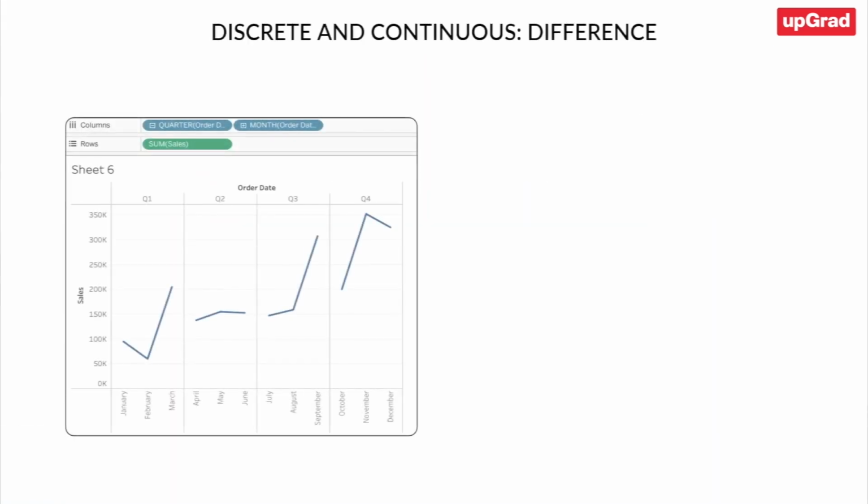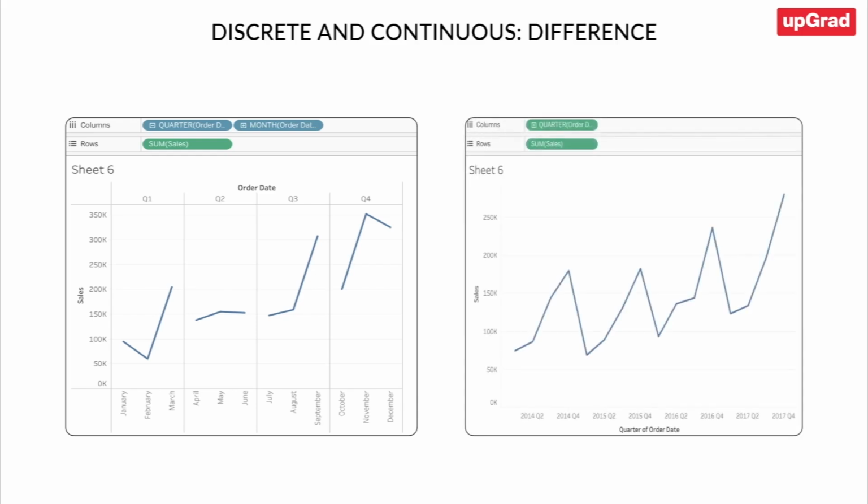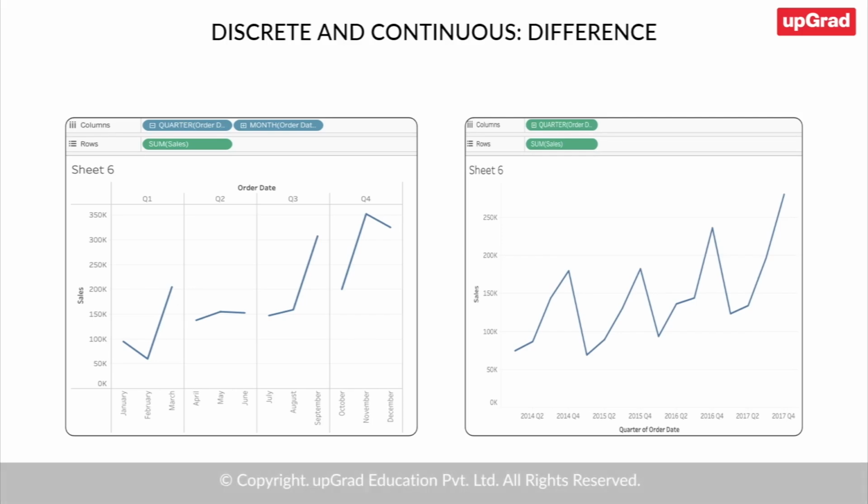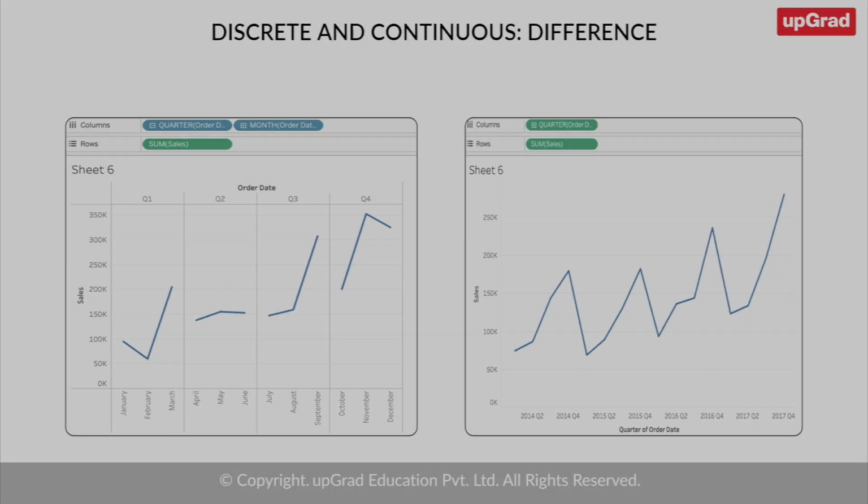Now the chart on the left uses a date as a discrete variable, and you can see how the data is broken up into discontinuous lines, in this example based on quarters. And on the one on the right, the data is continuous, so it's one continuous line with no breaks in it. And you may say, well, why would anyone want to use the one on the left? But honestly, it does come up. Sometimes people want to see the data presented in different ways, but you do have the option of right mouse clicking on a continuous variable and turning it into a discrete one, and you can also do it the other way around.